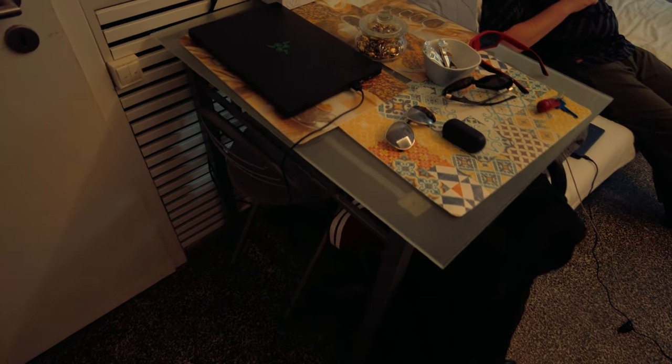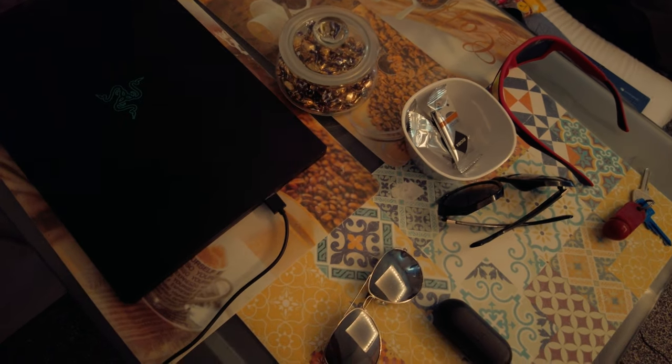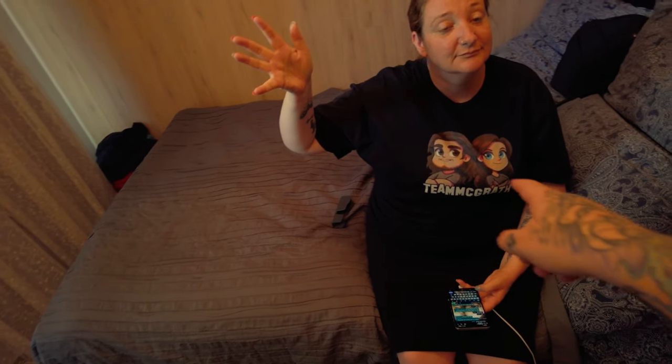We're staying in a pretty cool apartment. This is our setup currently. We've got a little desk space which I've been using to vlog. The host very kindly provided some biscuits and some snacks, really nice of them. Kyle's here and he's got this pull-out bed, and Tam's over here representing Team McGrath. There's a cool picture there as well and a relatively comfy bed, some cool lighting up there too. The bed is quite comfy.